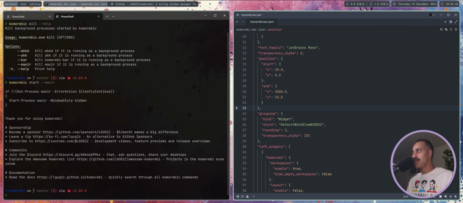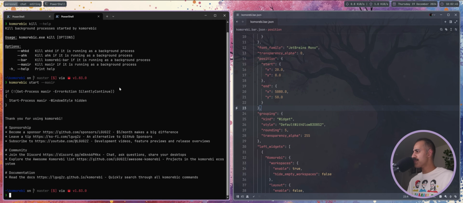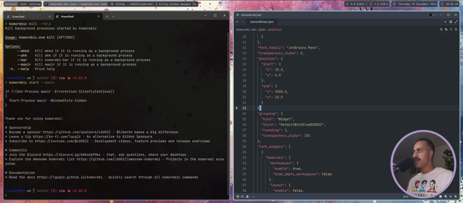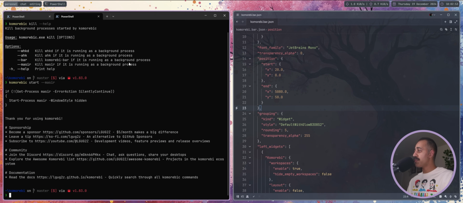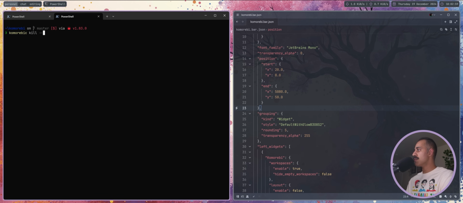So now I have the focus follows mouse of masir. I'm moving my mouse, and as I move onto a different window, it is changing the focus. But if I want to kill this without terminating komorebi, I can run komorebic kill --masir. That has stopped, and now the focus follows mouse behavior has gone away.